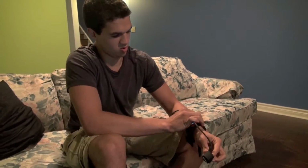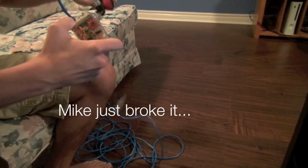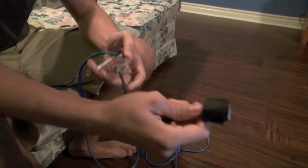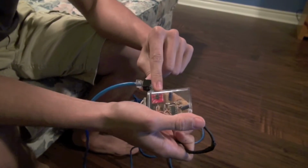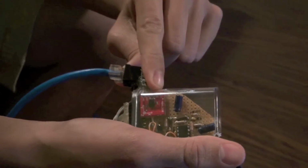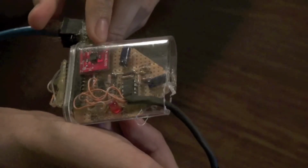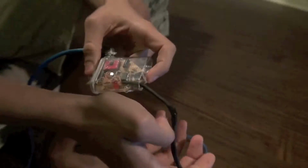How does the Sleep and Tweet do all that cool stuff? So right here you've got the module. It's basically broken up into two components. You've got the motion detector right here. It's an accelerometer from SparkFun. Let me zoom in on that here. All right, so that's the circuit board there. So basically what happens is the accelerometer detects the orientation of the device, and when it changes, it registers as movement. And then it'll tweet that you're awake if you're moving around a lot.